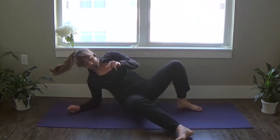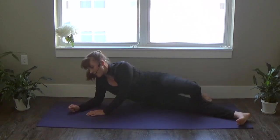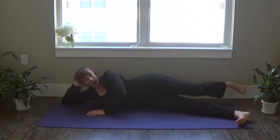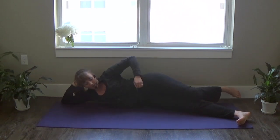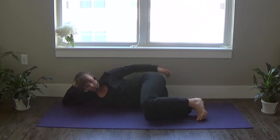So flip yourself around. Once again, line yourself up with the back of the mat, your elbow, shoulder, and your knee. Decide if you want to prop up your head or use your arm as a pillow. Then pull your knees in to a fetal-like position.